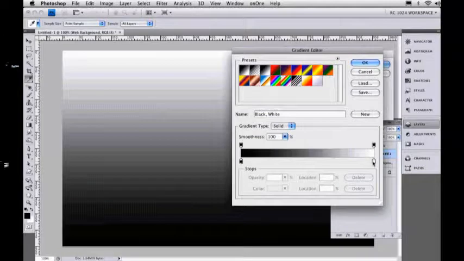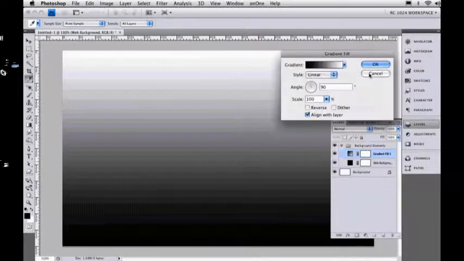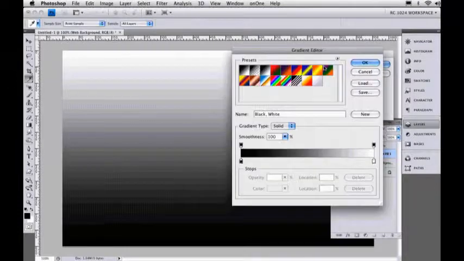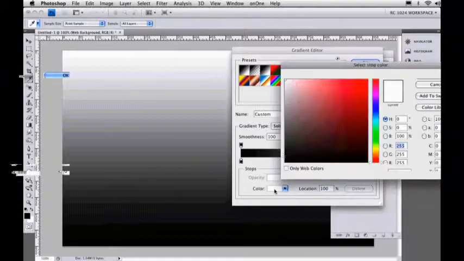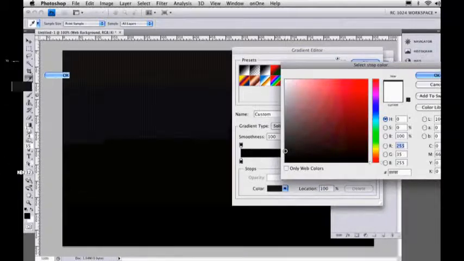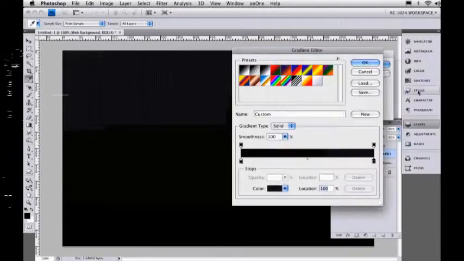Actually, let me just go over it. If you're in the gradient fill layer here, if you click here, you can edit the gradient. I'm going to edit this white stopper, and I'm just going to make it slightly above the black. It kind of gives a little bit of a textured look there, which I happen to think is pretty cool. So we'll just do that. I'm going to click OK. I'm going to click OK here, and I'll reverse it to -90.